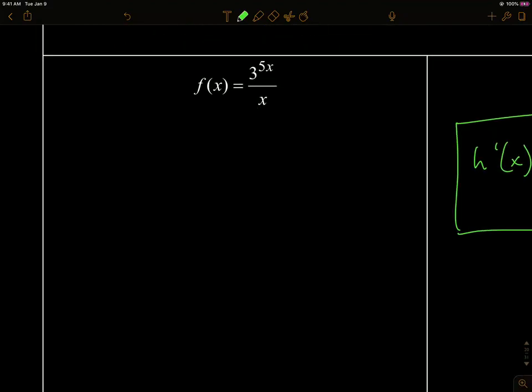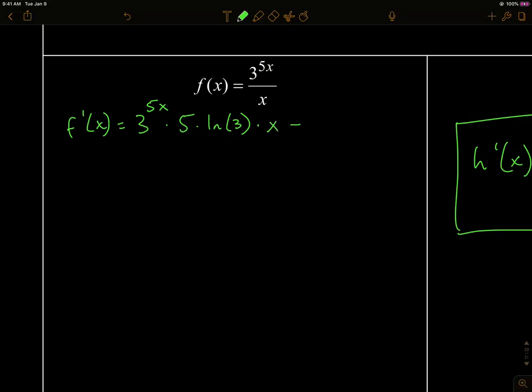So we're going to do a quotient rule one here. I do the derivative of the numerator. It's an exponential because the x is in the exponent. It's not power rule. So the derivative of an exponential is itself. But then I have to apply chain rule, so times 5 because that's the derivative of the inside function, then times the natural log of the base. Minus, oh, whoops, that was just the derivative of the top, times the x.